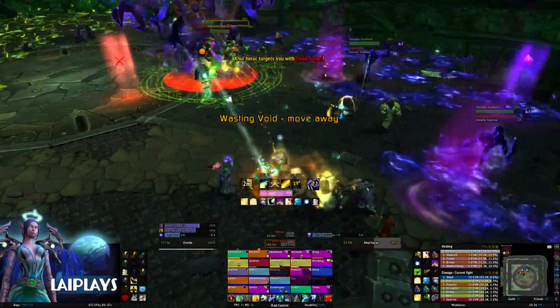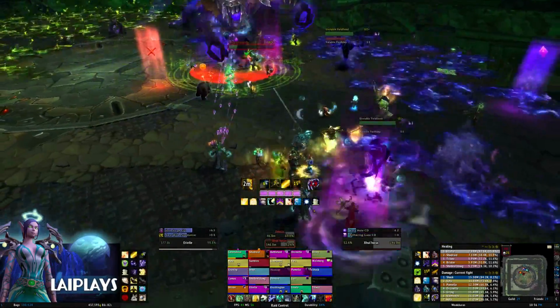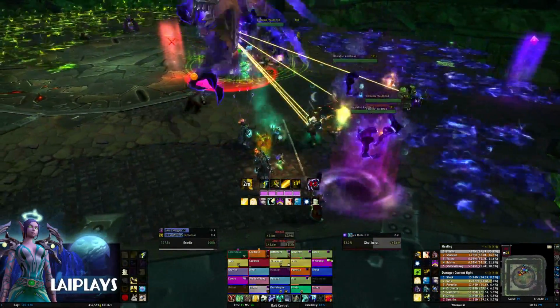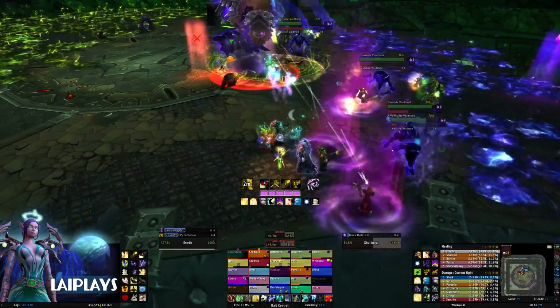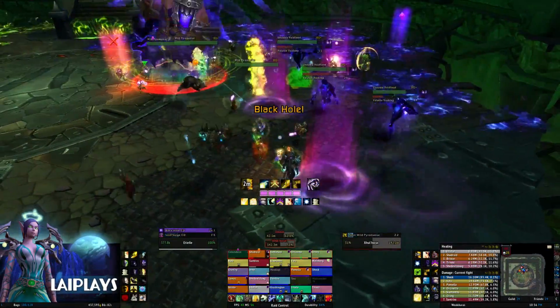You'll now also have to deal with ads called Unstable Void Fiends. These ads will blink to players and put purple void zones underneath their feet. It is absolutely crucial that you move out of these immediately, as standing in them will spawn a Void Fire.